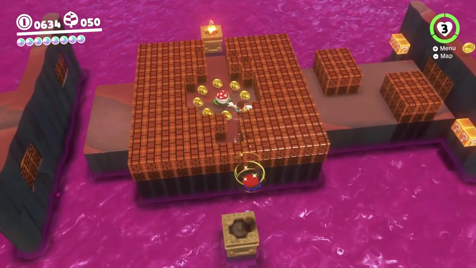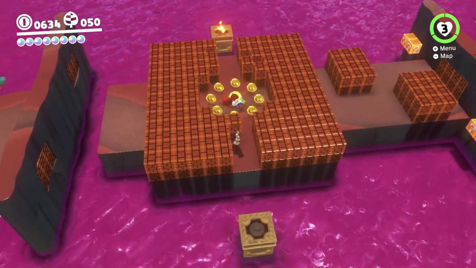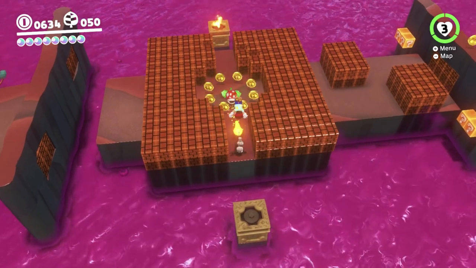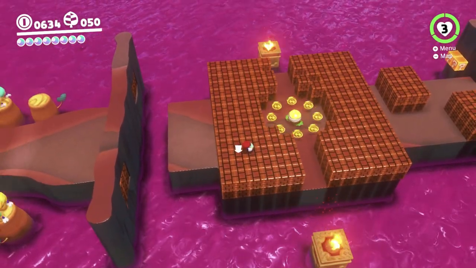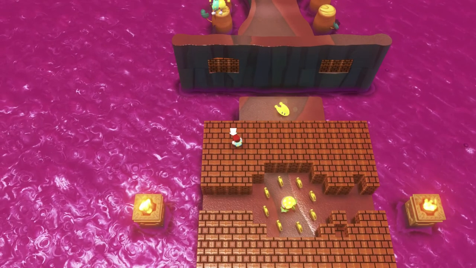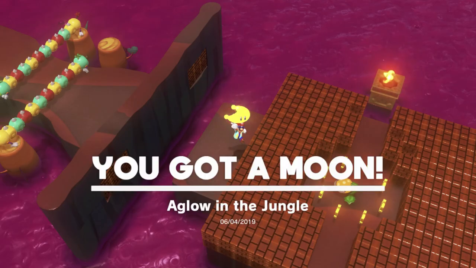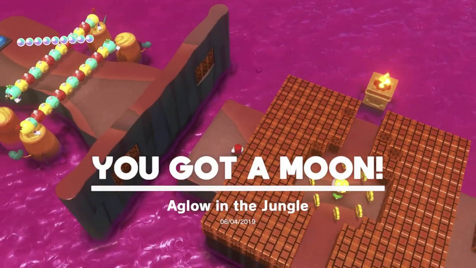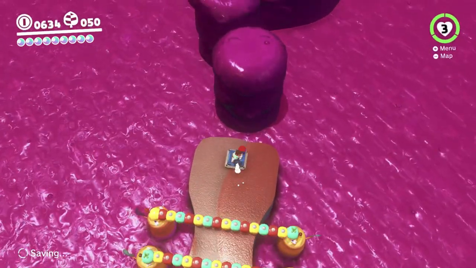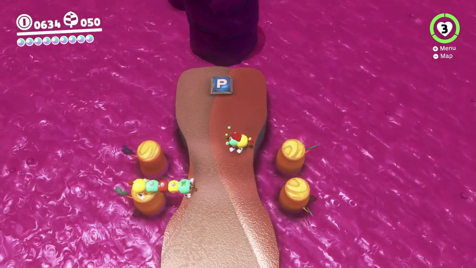Just using a couple of awesome ground pounds instead. There we go. And finally, these two. I'm actually giving them a path they can use. And there we go. So that's the sort of secret moon in this area. It's not super secret, it's pretty obvious. Whoops. Well, we're using Wigglers after all.